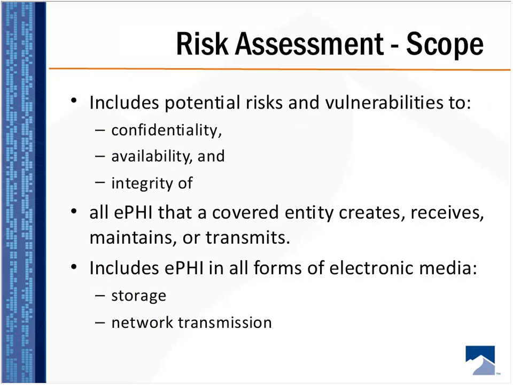So what we want to start with is inventories. We want to consider not only all of our EPHI, what are we collecting, but where are we putting it, and how are we processing it, and where are we sending it, and where do we retrieve it from. We want to make sure that not only are we thinking about confidentiality, but also integrity and availability.